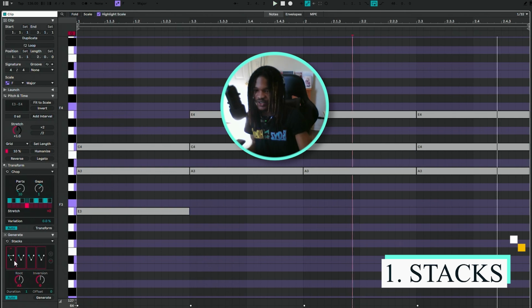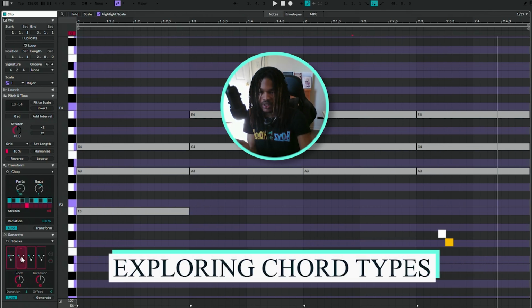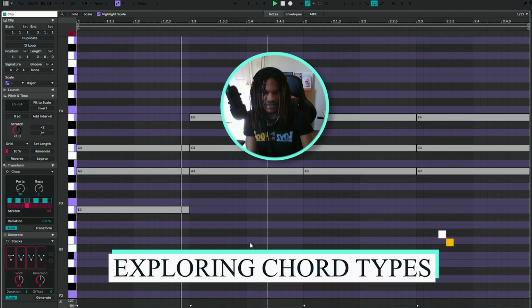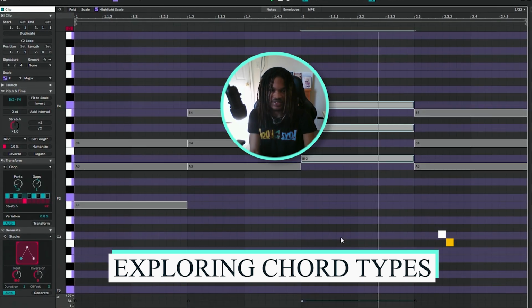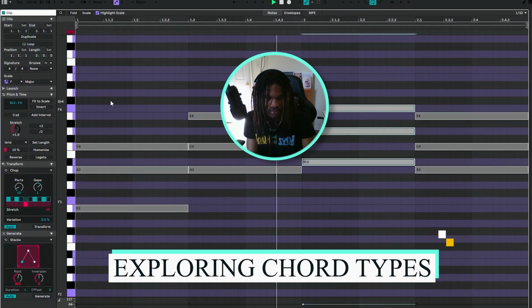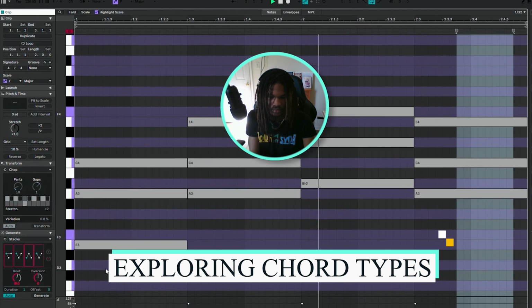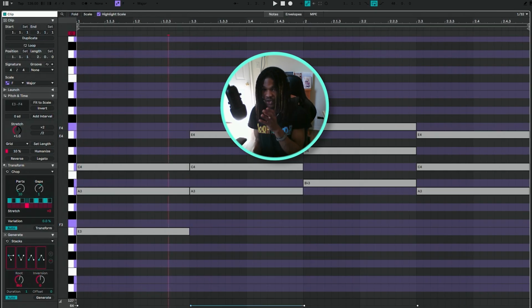And the next thing too is stacks. Like I said, you could change the chords. So for the second chord, let's say I really don't like the second chord. We could just click the chord and then let it play out. We could change it like, you feel me? Like nothing crazy. So out of these 4 chords I just made, I'm gonna use 2 out of these 4.